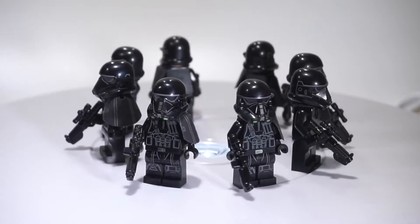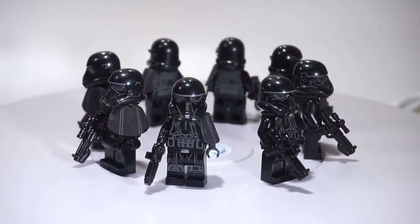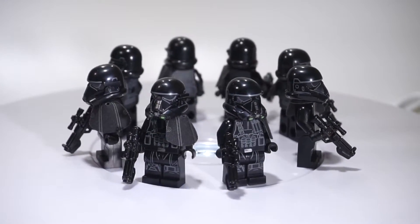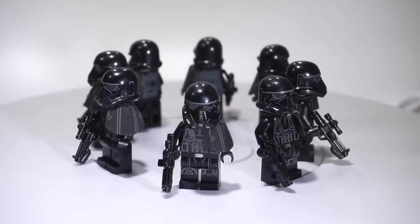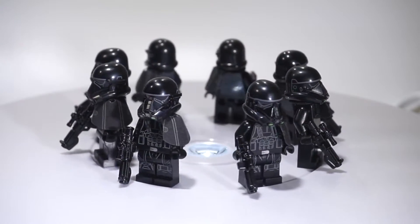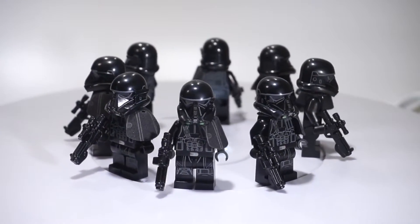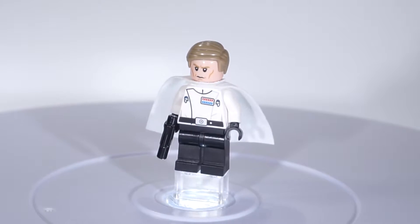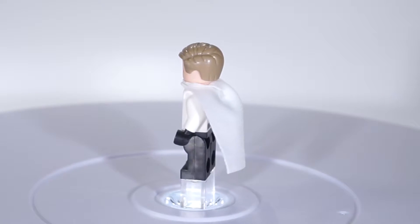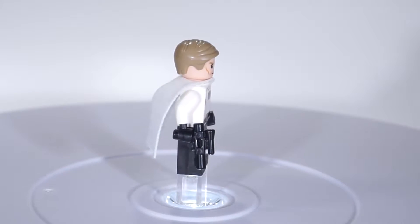To start off, we have the Death Troopers. These guys are the Navy SEALs of the Empire — they are absolute war machines, the elite of the elite, 10 steps higher than Stormtroopers, armed with E-11s. They are Director Krennic's personal bodyguard staff. Their minifigure is just absolutely insane, so detailed. And obviously you also have to have Director Krennic, the evil mastermind behind the Death Star — one of the most iconic villains in Star Wars and probably my favorite villain too.